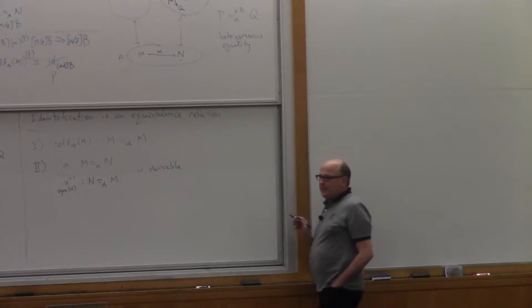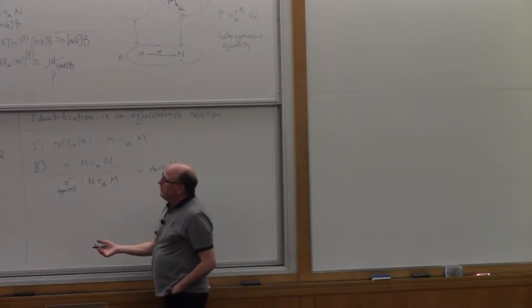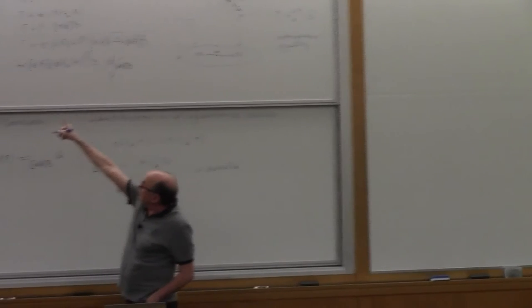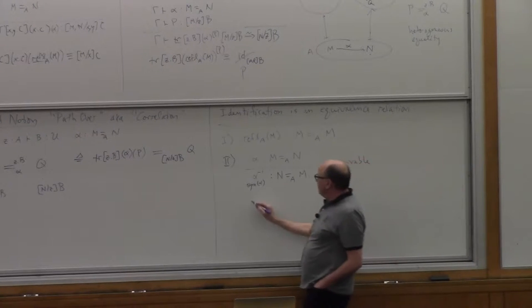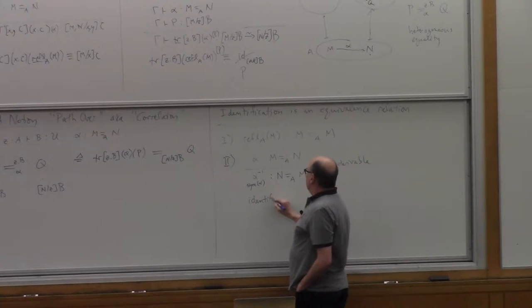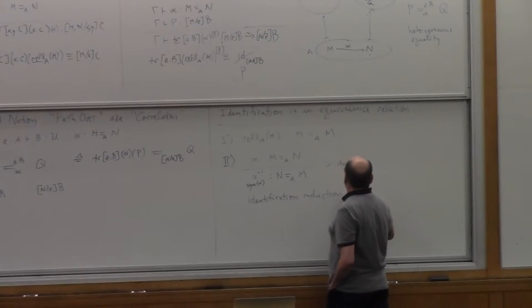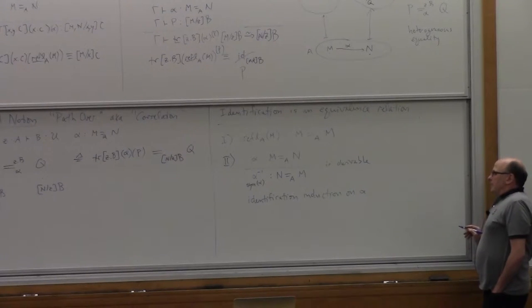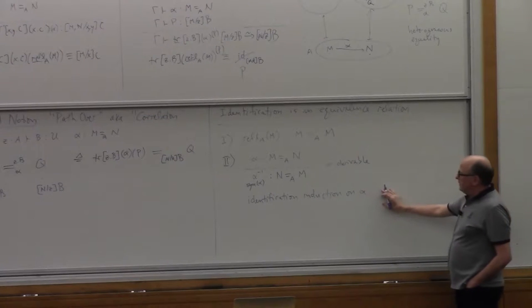So that's what I want to do. The way I'm going to prove this is I'm going to do an identification induction. I only need the simplified form, the J prime. So I will do a proof by identification induction on alpha, using the simplified form. That's like sort of magic in a way. And in fact, one of the achievements... I'll come back to that later. So, identification induction on alpha.